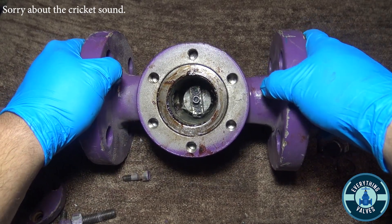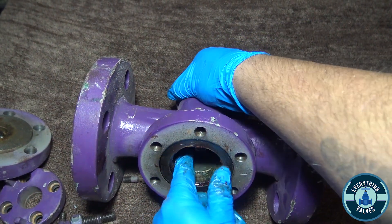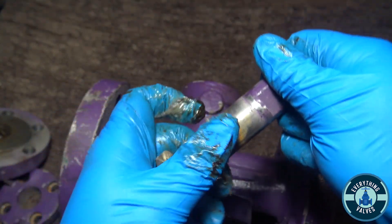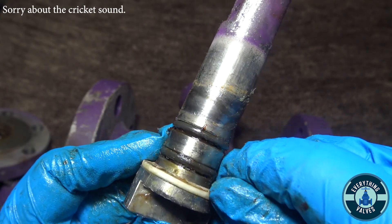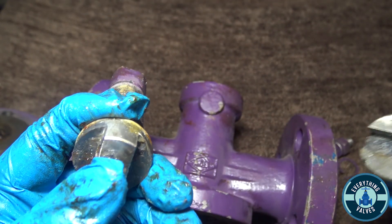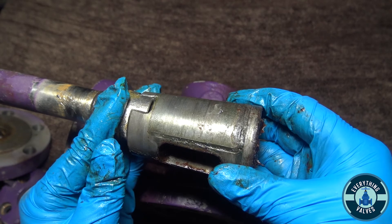Here's the inside of the valve. You can see that's the stem. This is the area where the plug is, and you have your spiral wound gasket right here. I'm going to remove the stem and push it. Here's your stem — it has two O-rings here and here, a Teflon thrust washer which will prevent galling to the stem, and here it has a spring which will push against the plug. So you can adjust the plug up and down.